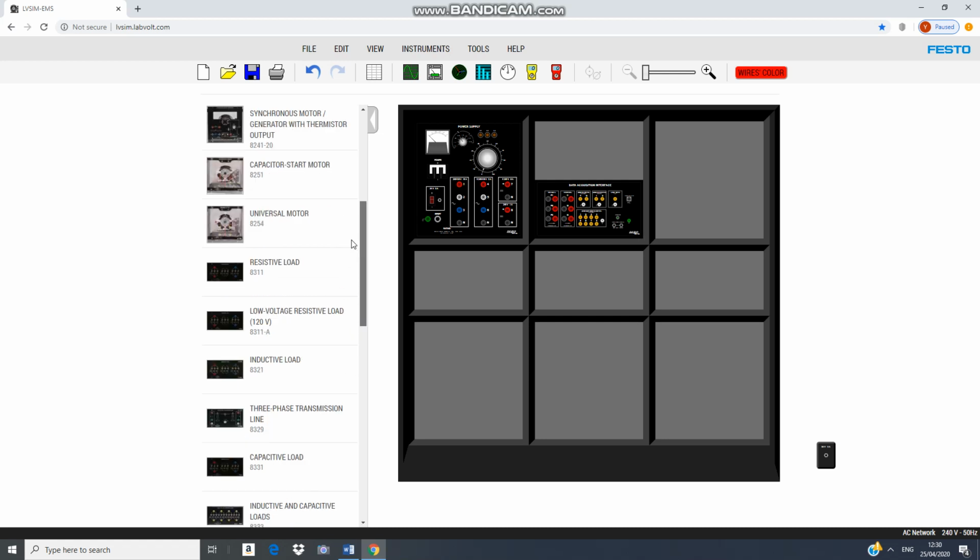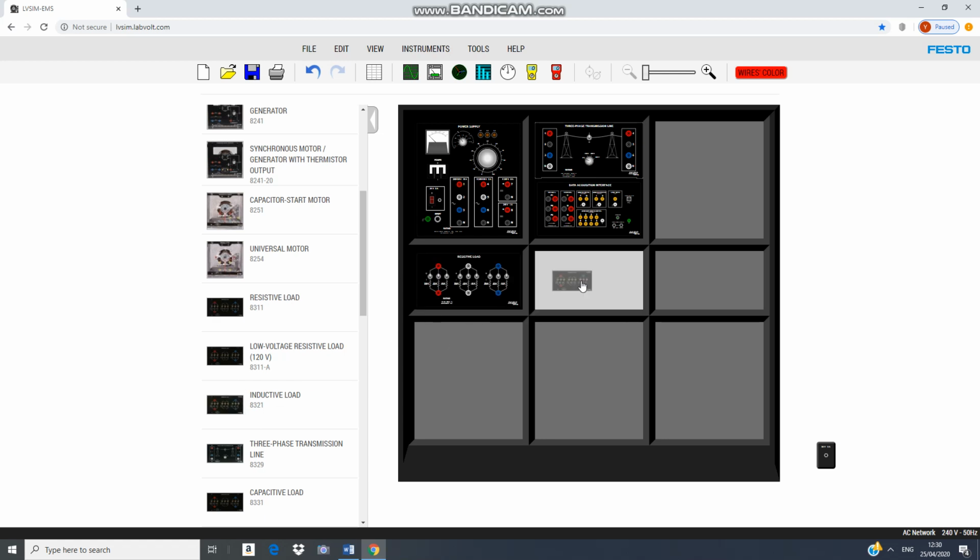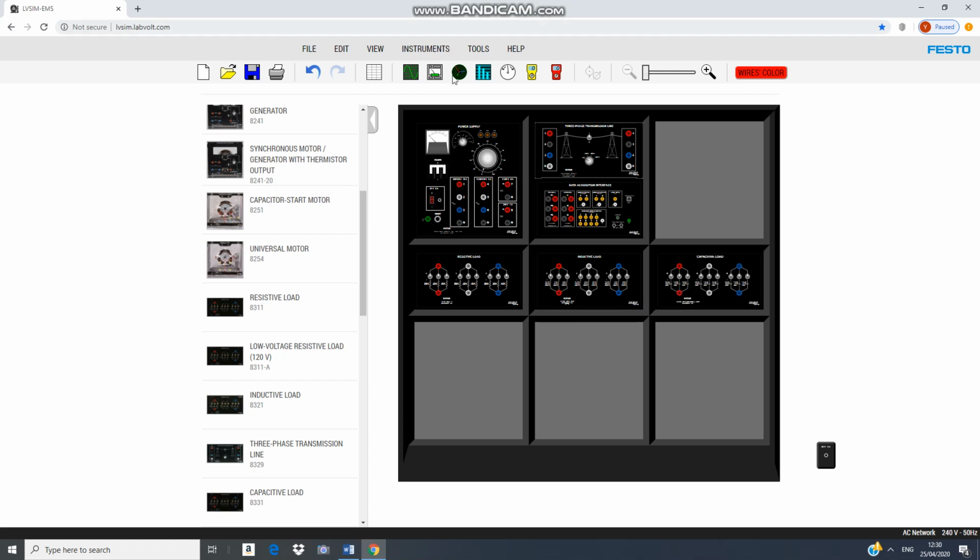We also need the load and the transmission line: a three-phase transmission line, resistive load, inductive load and capacitive load. This is all we need, so let's dismiss that.